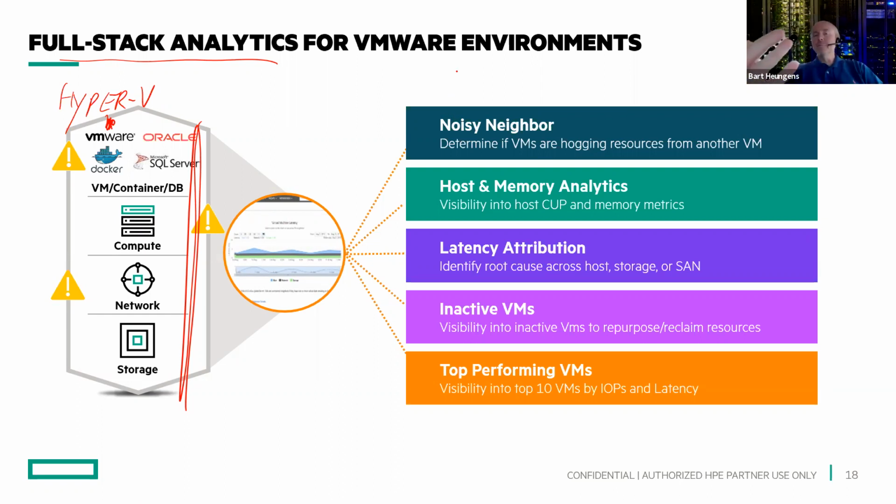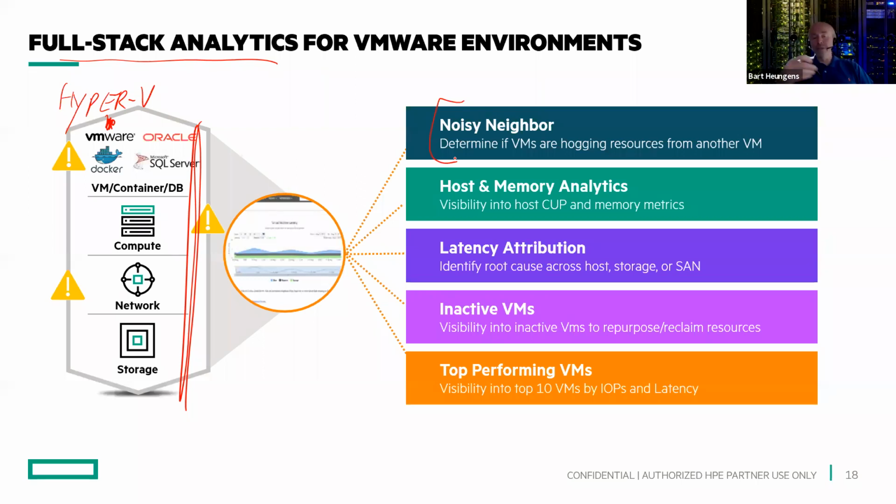If you're a more technical person with hypervisor experience, well, probably you will understand the noisy neighbor issue. It happens all the time, right? One VM that is hogging the resources, abusing the resources of that host, impacting the performance of other VMs, right? And like I said, I see it too often. Hey, I have 20 VMs, I have two servers, 10 and 10. Yeah, if you're lucky, it can work like that. But in the worst case, it won't work like that. And then you're going to enable DRS, and then you're going to start seeing ping-ponging of all those VMs from one host to the other and so on.